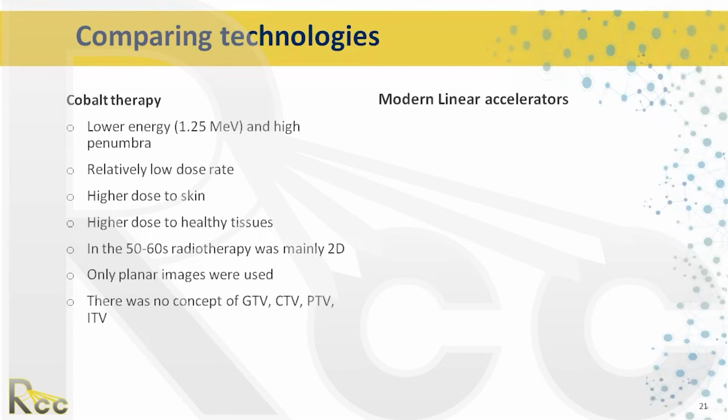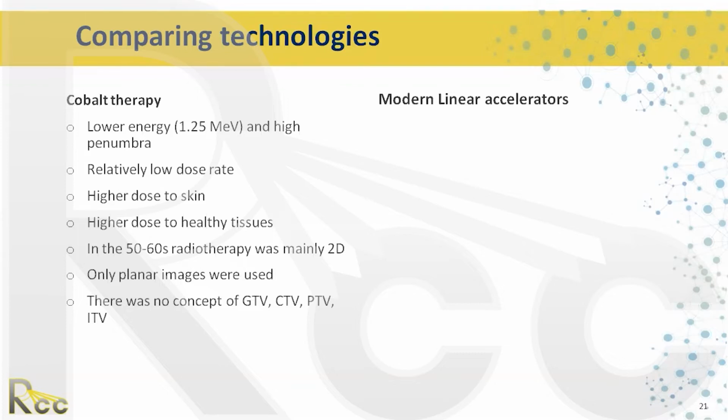And these are some terms I'm going to introduce now. I'll explain them to you, but you'll hear much more about this in upcoming lectures. The GTV is the gross tumor volume. That's the actual tumor, the tumor volume, the gross tumor volume. The CTV stands for the clinical treatment volume, and it's the tumor and how far it has spread around the middle of the tumor. So the clinical tumor volume is the spread around a tumor.